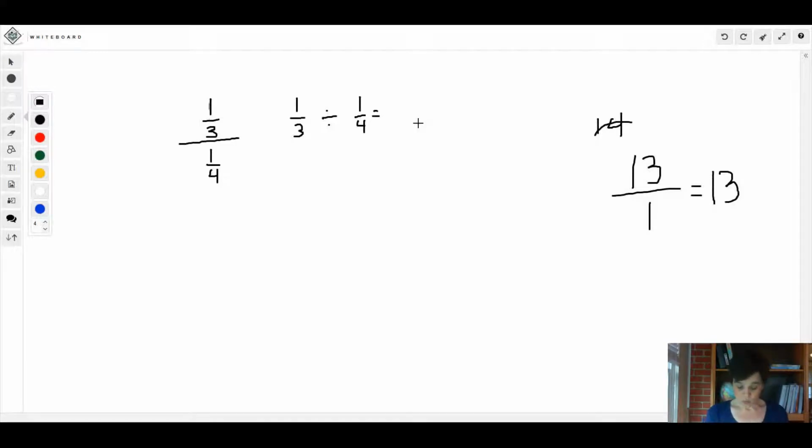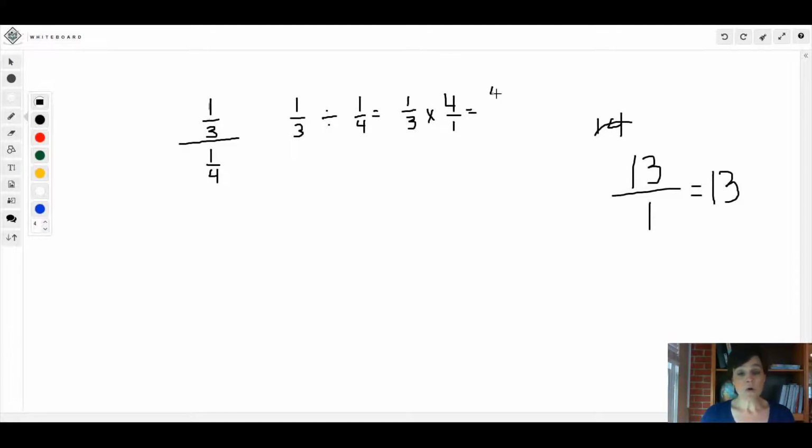But why does this rule work? Let's step back for a minute and examine dividing fractions more carefully. So turn the page. What we just did is we wrote the problem out just like it is here, just a little more easily. So now we're going to rewrite it. 1/3 stays the same. Now, we change this to times. And when you change this to times, you have to take the reciprocal of the second number. So the reciprocal of this would be 4/1.